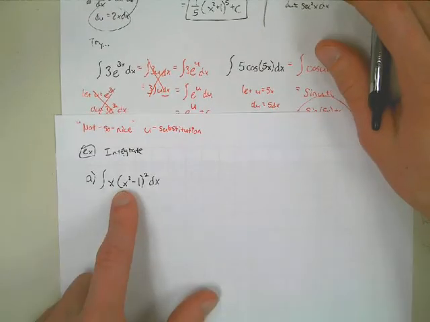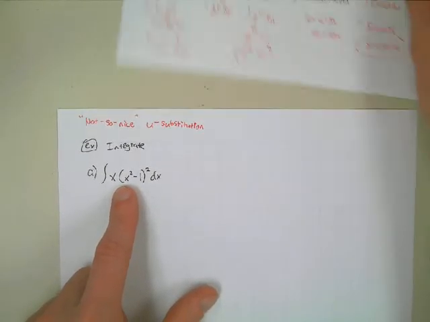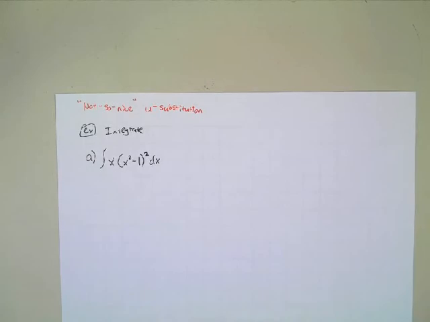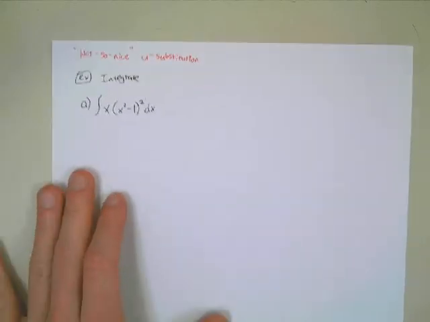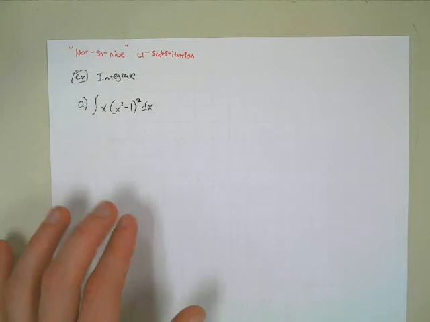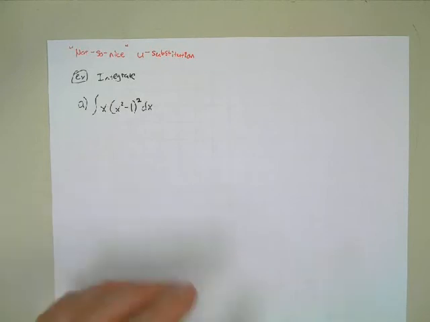But let's practice our U substitution here. On a test I'll just say integrate, and you'll have to be able to determine whether you need to use U substitution or not. And the problem is that now that I'm showing all these U substitution problems, you guys are going to have difficulty with the easier ones that did not require U substitution. I'm going to give you something like 2 cosine x, and you're like, I don't know what my u should be. Well, there's no u that you need when you're integrating 2 cosine x. You're going to want to apply it all the time. U substitution does not apply all the time, okay?